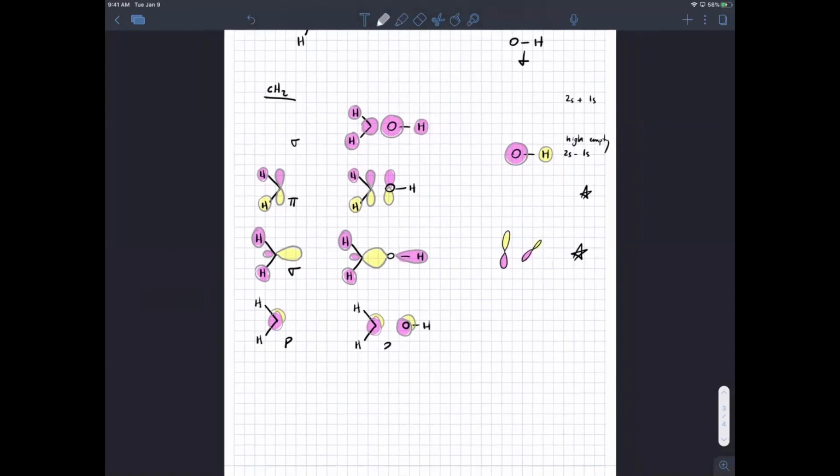How many electrons do we have in protonated formaldehyde? This will tell us whether we need to populate any out of phase combinations. 2, 4, 6, 8, 10. We've made 5 orbitals. I'm sorry, 4. So what's the next one we need to do? I'm not sure whether it should be the out of phase combination here or instead the out of phase combination there.